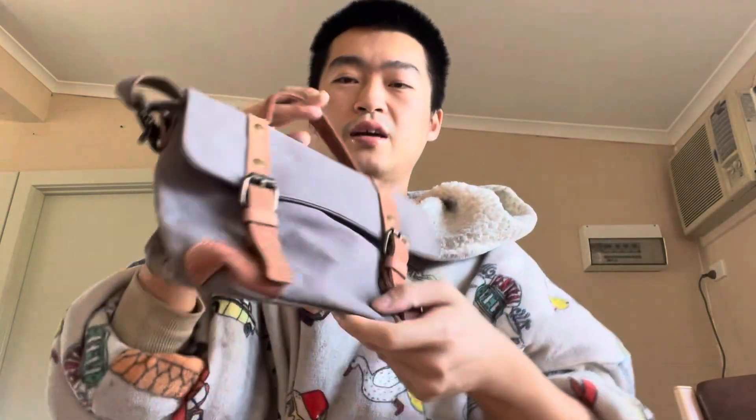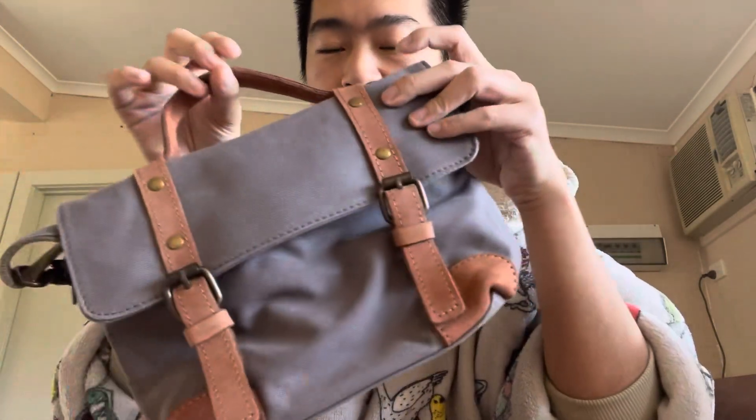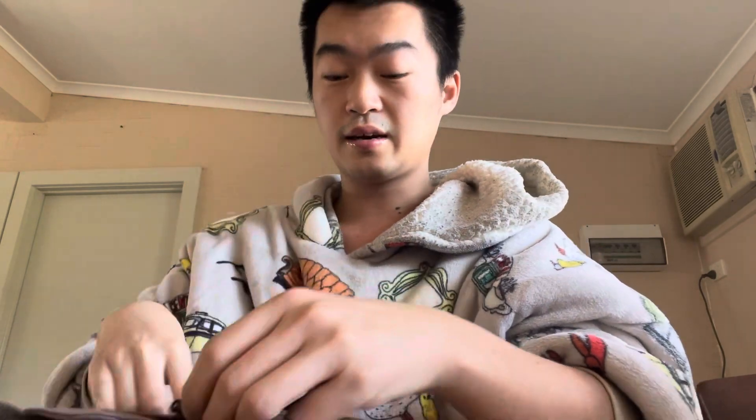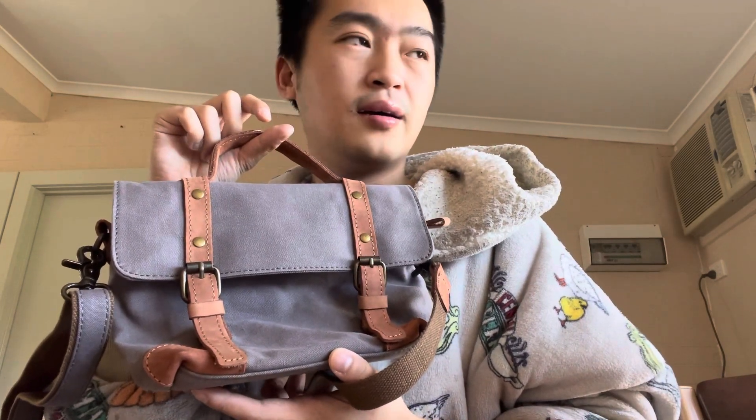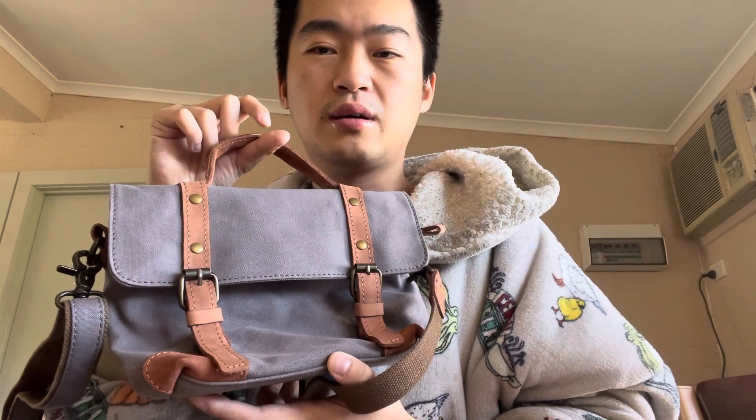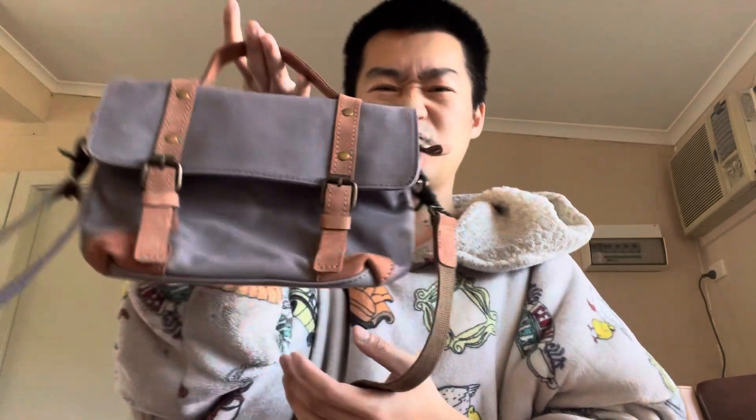If my mom is watching this — I'm so sorry for spending all my money on bags! I got this cute little bag from Retro Star next to Flinders. I haven't used it yet but I love how different, unusual, and vintage it is. It has a Jenna Jones vibe. You know, for when I'm on the hunt for a good man — or a rich husband — just a cute little bag.